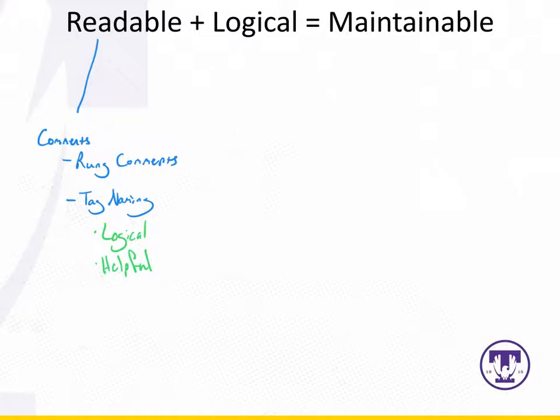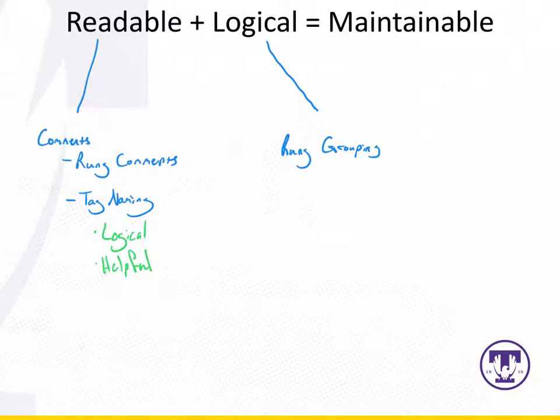Now let's talk more about this idea of logical structure. Logical structure would mean that rungs are grouped into sections that have a similar effect. Let's say that you have one group of rungs that all work together to take the average of the last 5 things that have been typed into the HMI. Well, then that group of rungs should have one comment to tell what it does, and then those rungs should be together without any interruption, and then there should be a comment that shows the end of that section of rungs. So rung grouping is what we're talking about when I say logical.